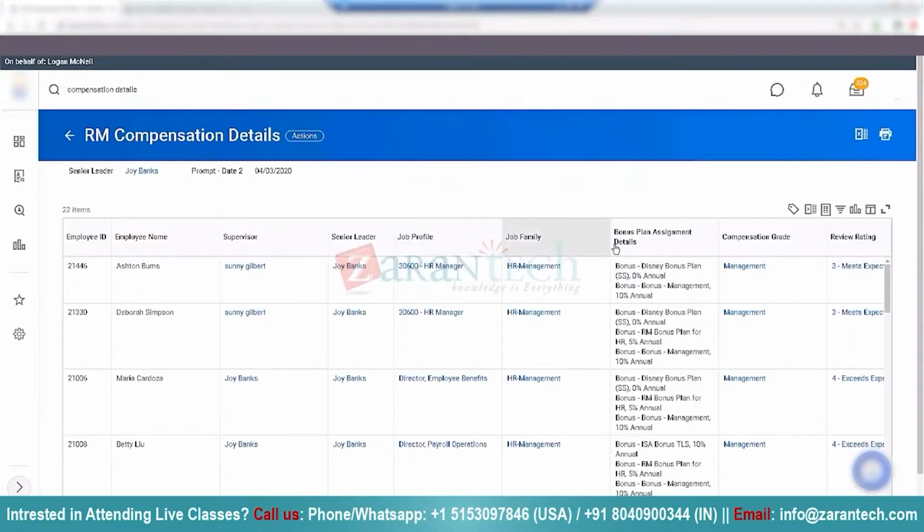So here you see what plan these employees are on, so the plan that we created is also listed here. And then I got to see, hey, this is the job family we're using, this is a job profile. So I could use this data in whatever, I just wanted to know if we're actually using job families, or what the values available for job families in this system were.